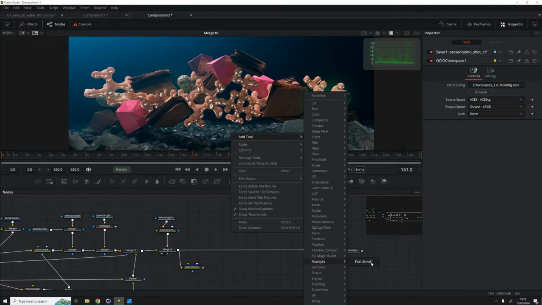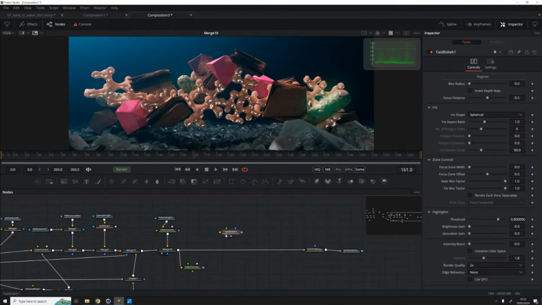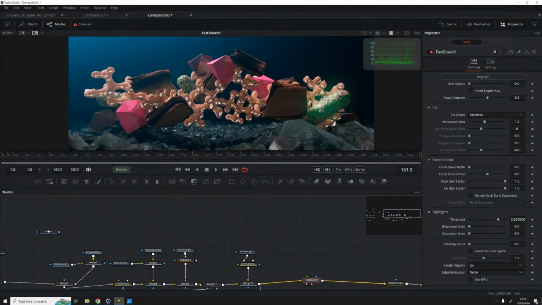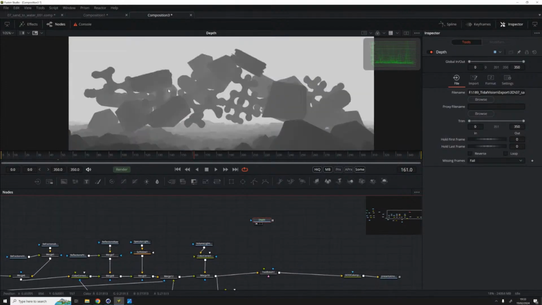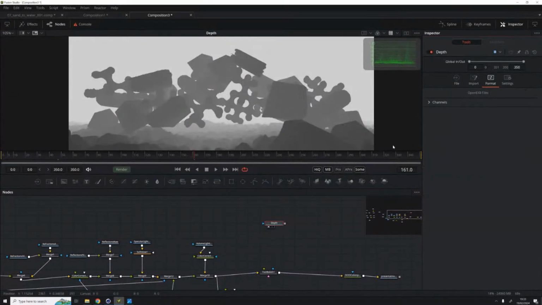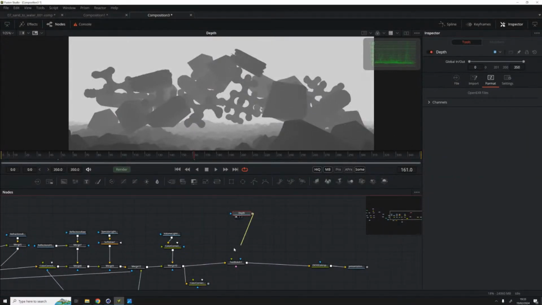So let's check it out. Let's add Fast Bokeh for this. If you hold Shift again, you can add it. And right now it doesn't do anything. That's because we don't have the depth map yet. See, the depth map is fine, I'd say. Well, not really, but we'll get to that. Let's plug it in.